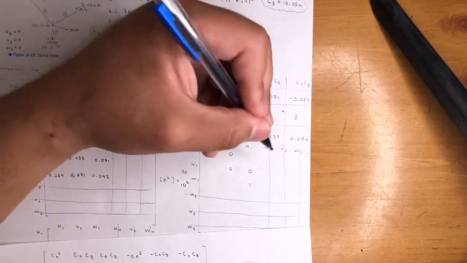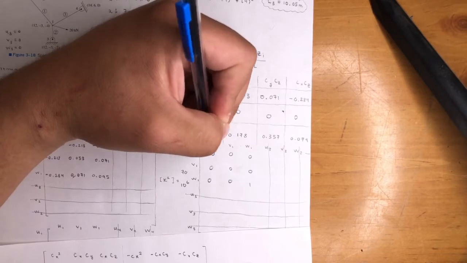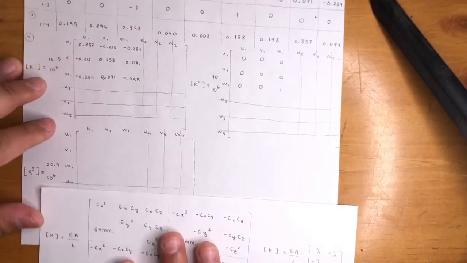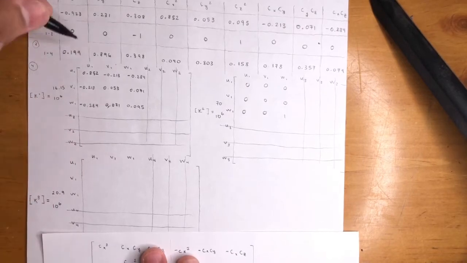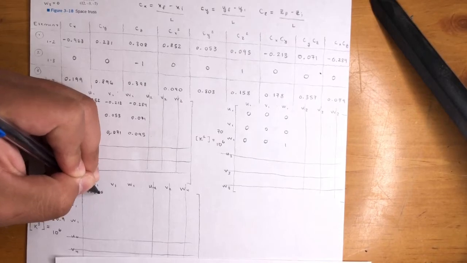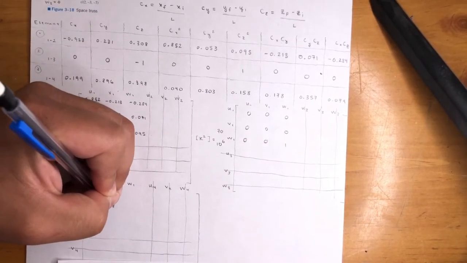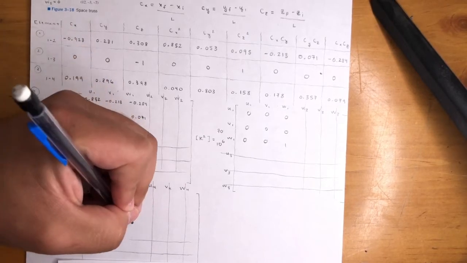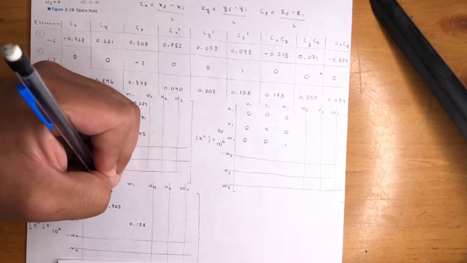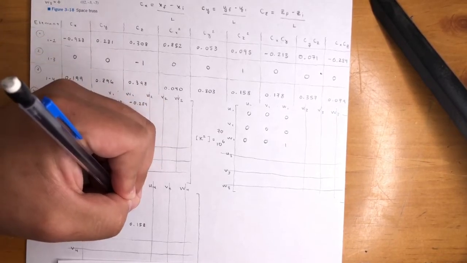And then finally, cxz is 0. So all these are zeros. It's symmetrical, so the rows become columns. Okay, that's all it is. And yeah, I'll just go ahead and continue it, right? We're pretty much here. So cx squared is 0.040 for element 3 now. 0.803 for cy squared. 0.158 for cz squared. Then we got cxy. And then we got cyz.